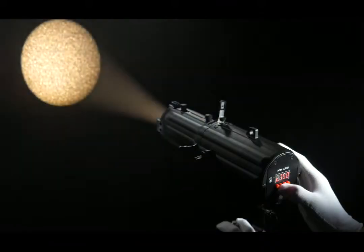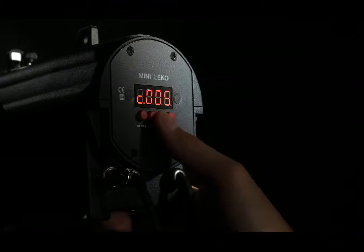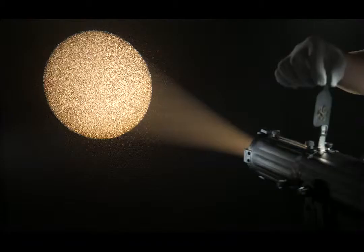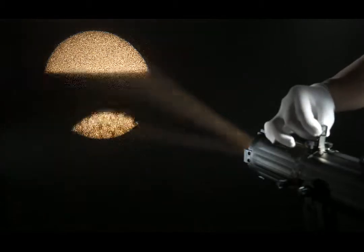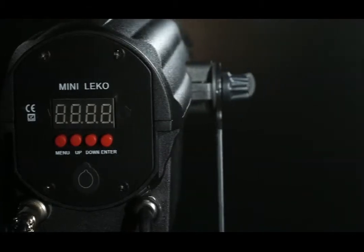And we use high quality optics for crisp, clear image, no burr, and even uniformity. And natural light for 3200K and 5600K. The strobe is 1 to 25 times per second.